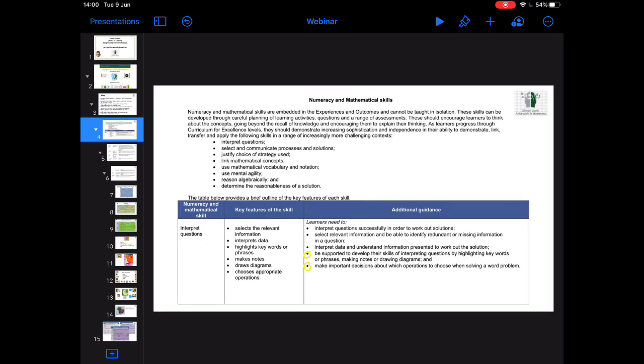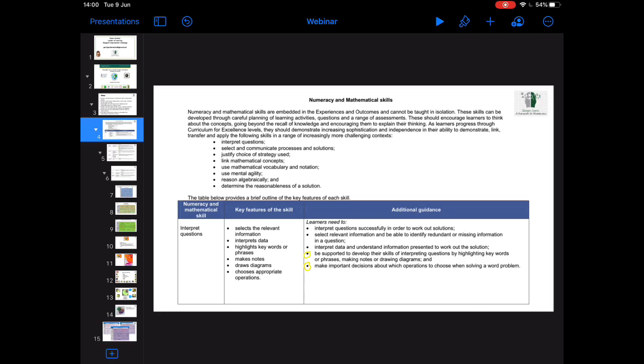Some important points really to be highlighted in this document here. This page is available from the benchmarks document, and it shows you the 8 numeracy and mathematical skills. It's a great document because that column on the right really exemplifies what those skills look like in the classroom.